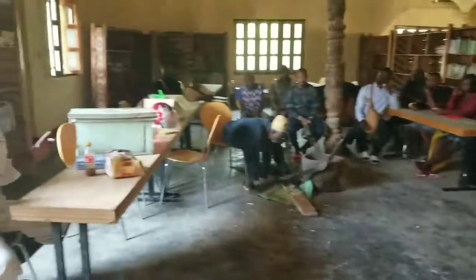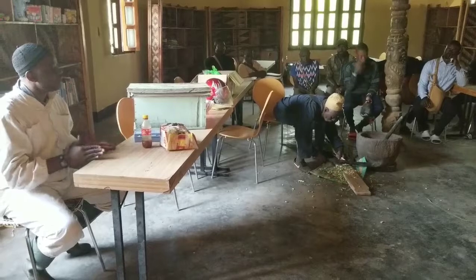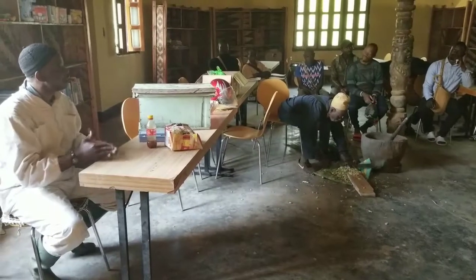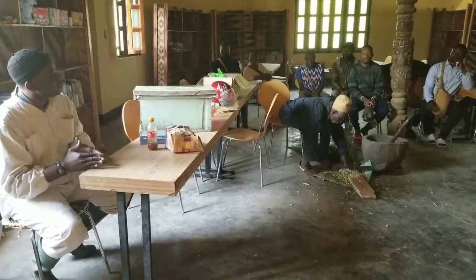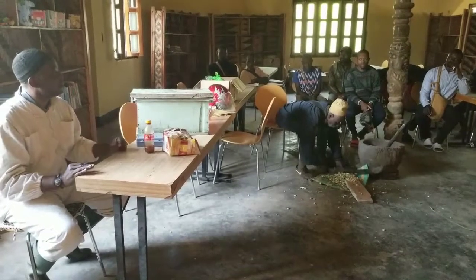So one point that I want to make very clear: in future, when you work on hives, always take this time, 7 to 8, 5 to 6. They are very, very important.